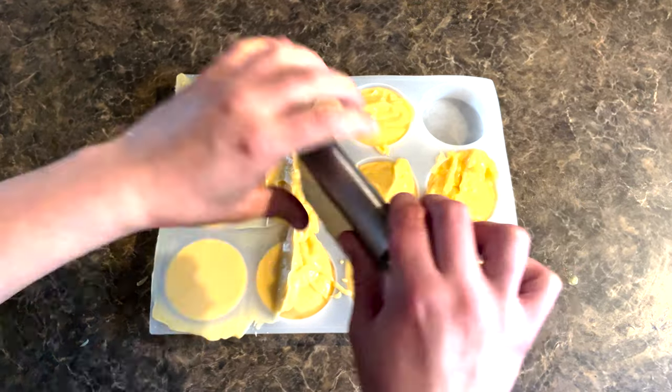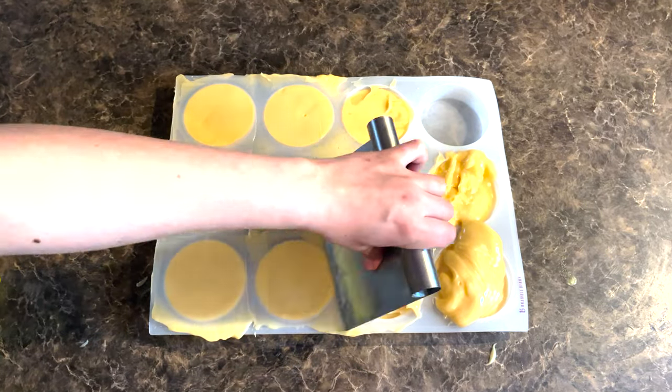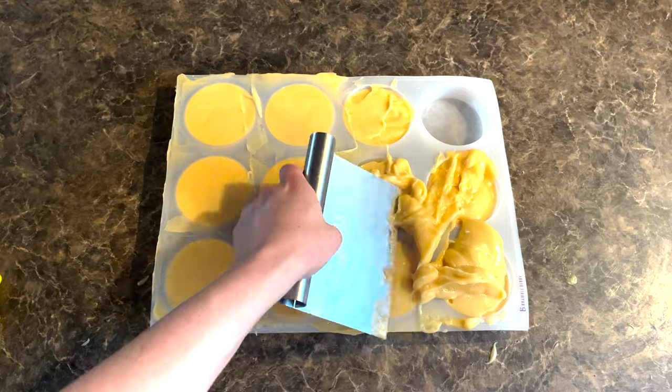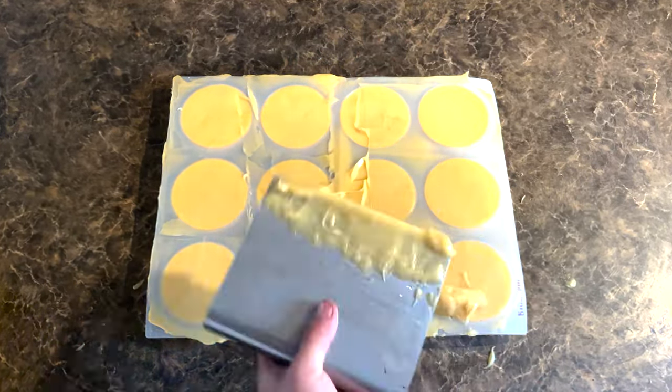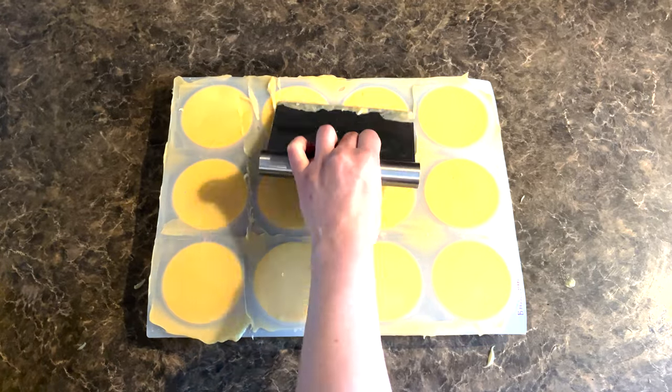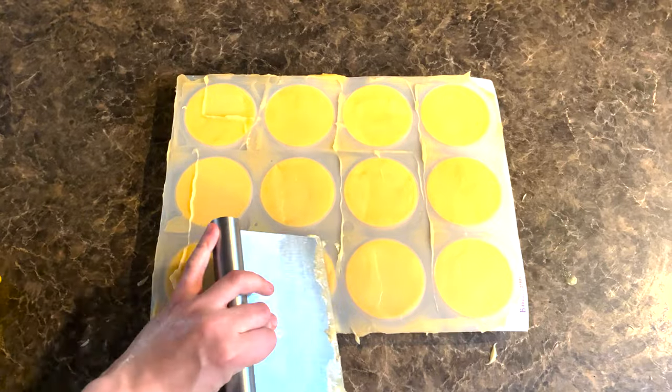Really that's it, you have completed the process. You will now want to refrigerate your soaps for 24 hours in the refrigerator or the freezer. This will prevent your soaps from cracking as they start to dry. Once you have gotten to that 24 hour mark, you will want to pull your soaps out of your mold and begin curing them.